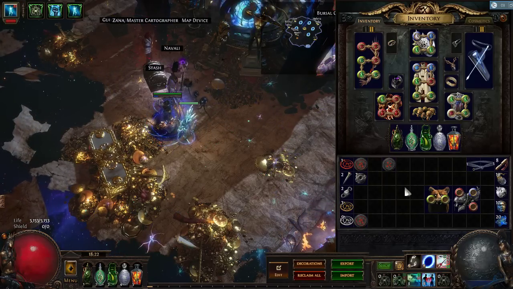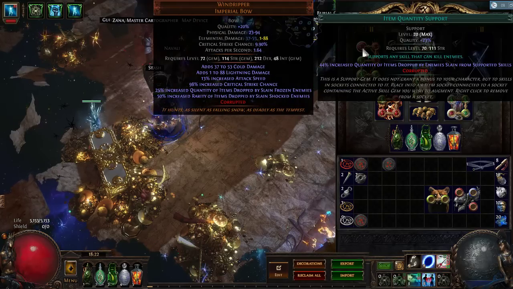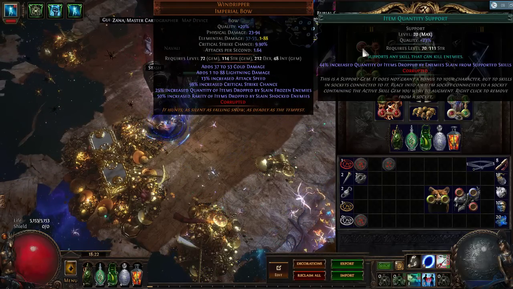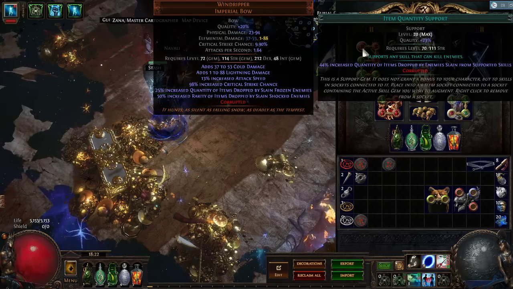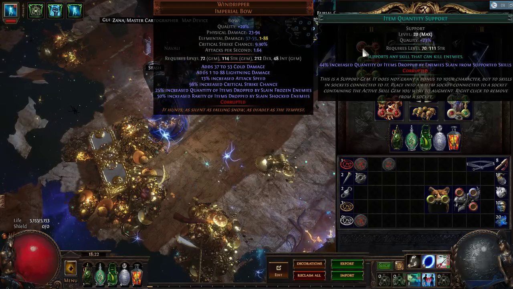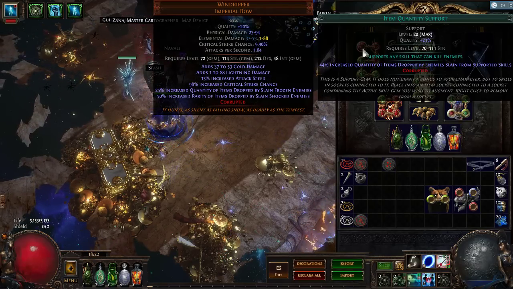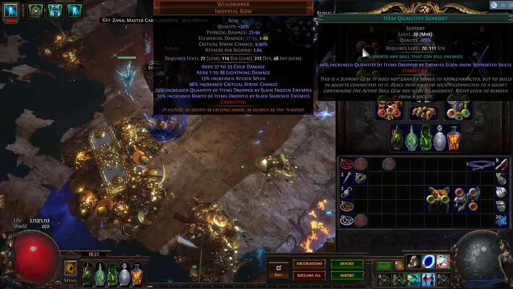That is the gear. Let's go into the gem links. So on Standard, unlike in League, you have the opportunity to use an item quantity support gem. This is a legacy support gem, which means it is not available in Leagues. It is only available in Standard and actually no longer drops in Standard. So it's a legacy item in Standard as well.